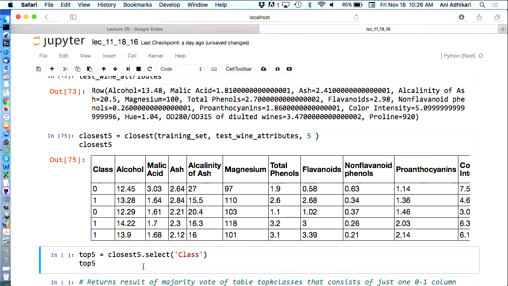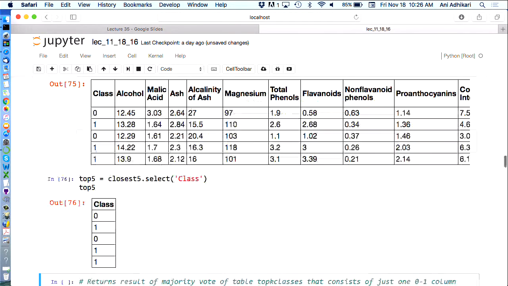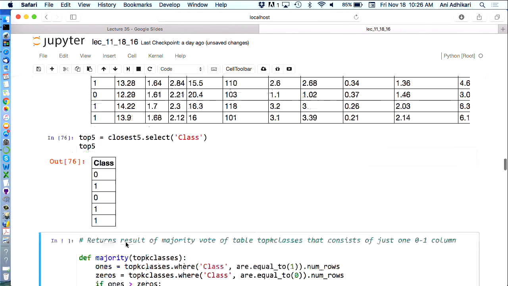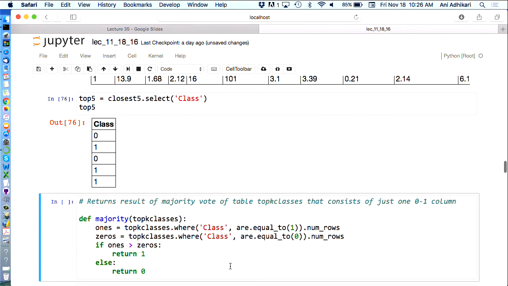Okay, and so from this, if I select class, then I get a table that looks like that. I can forget everything else. And what I want is a function that finds me whichever one is the majority. There are 300 ways to write that function. Here's one. Take a look.